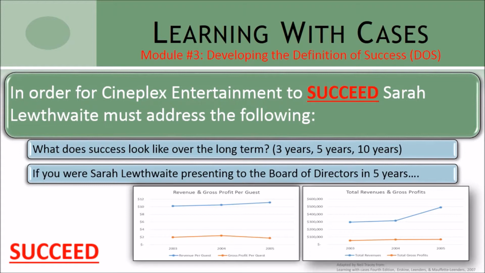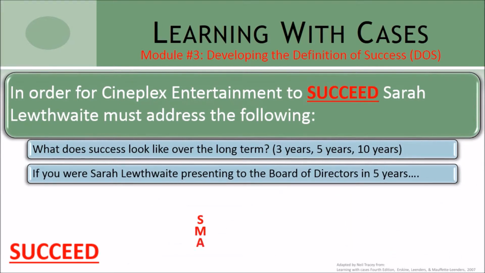When developing our definition of success, we want to make the statement as smart as possible. It's important to make our definition of success as specific and measurable as possible. This will allow us to determine whether or not we've actually achieved the objective. If it's not specific and it's not measurable, how do we know if we've attained it? It must also be something that we can take action on, or something that we can do something about in order to move us towards that objective. If there's nothing we can do to lead us to this objective, then it's out of our control and no plan we develop will lead us to success.